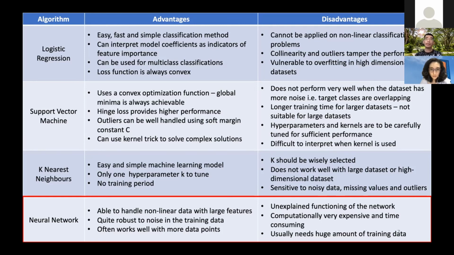And second, neural network is also computationally expensive to run and time consuming. And therefore, it is really hardware dependent. And lastly, there is no specific rule for determining the structure of neural network. So many of the appropriate network structures are often achieved through experience and trial and error, okay?